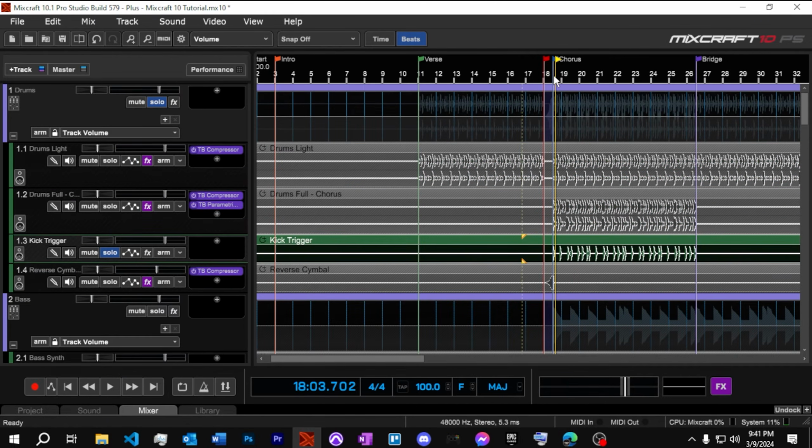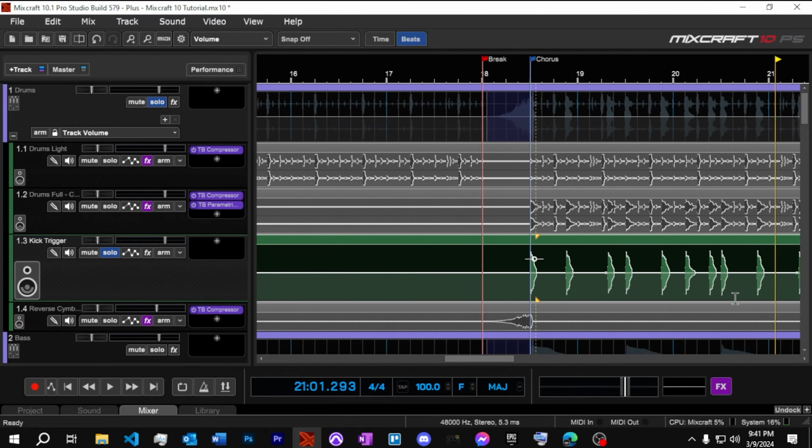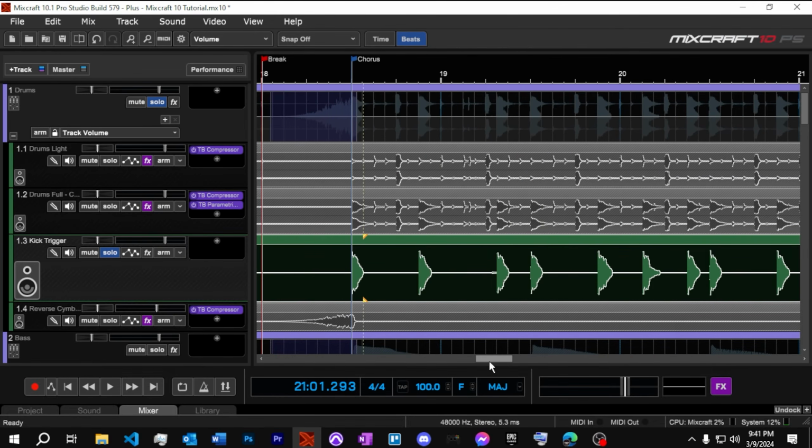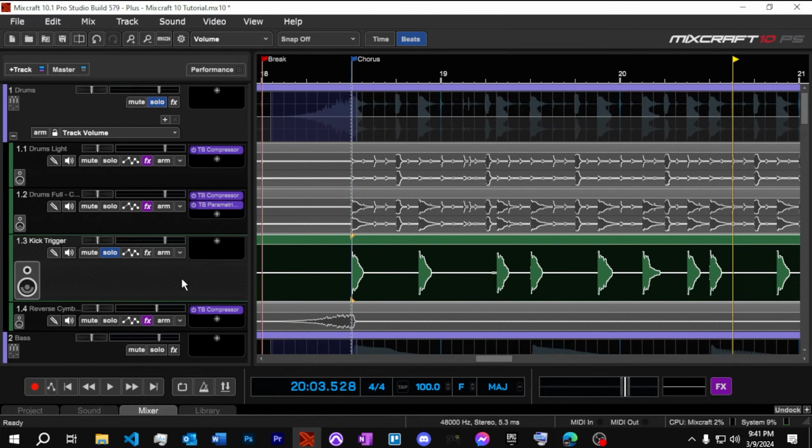Let's see what we can do with this kick and see if we can bring up... All right, now I had already cleaned up some of the audio on this, and we trimmed out some of the other beats so that it's just the kick drum. And you will hear a little bit of it bleed in there where you hear a little bit of the cymbal stuff, but that's going to be okay for how we're going to do this.